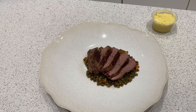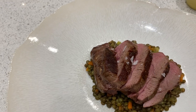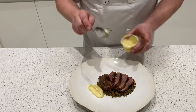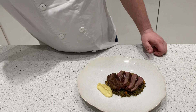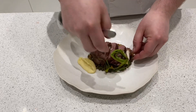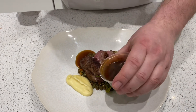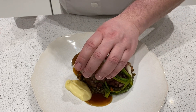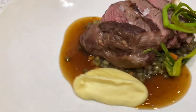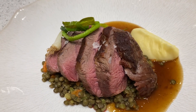We've seasoned with fine salt but I like to also add a little bit of rock salt or Maldon salt on top just for texture. We'll get a little bit of the beautiful parsnip purée, then some of our garlic sprouts, and then — just because we're in Yorkshire — a little bit of jus on there. What a beautiful early spring dish: rump of lamb, braised Puy lentils, lamb jus, parsnip purée and garlic shoots.